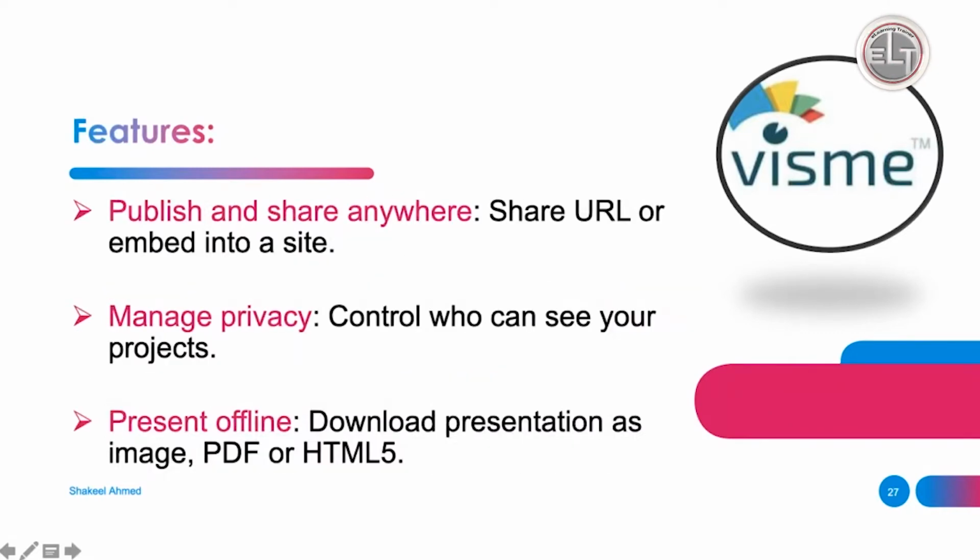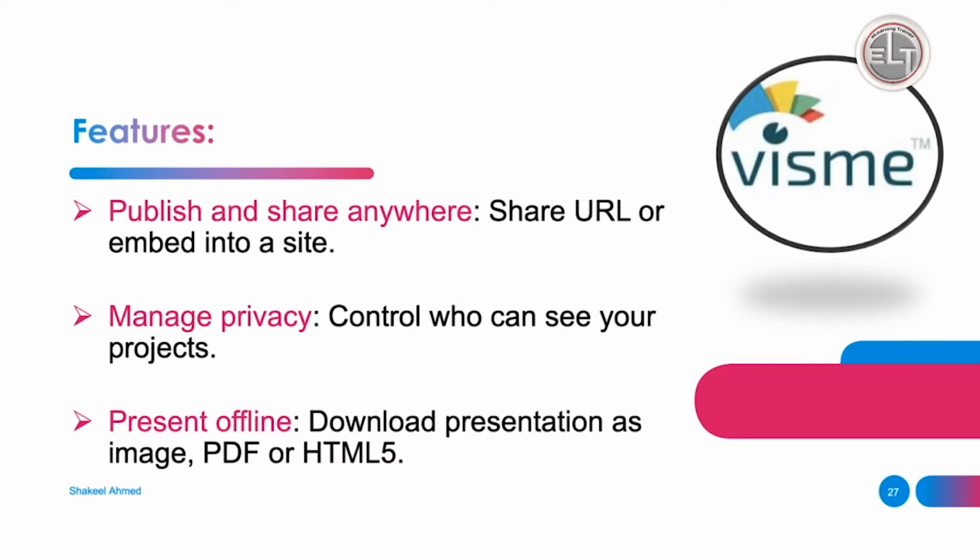The feature is you can publish and share anywhere, and you can share in the form of a URL, or you can embed that URL in your website as well. And it's really easy that you can prepare online and no need to carry your presentation with you. You just need to copy the URL and share with your audience, share with your colleagues. And you can manage the privacy control, who can see your project.